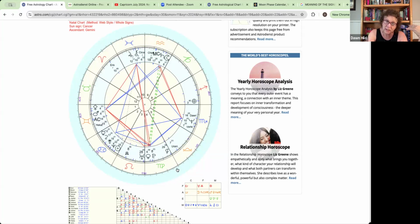Here's my black moon Lilith. That'll be in another day. But this all has that energy of all those things in it as the moon is moving through. I'm very affected by the moon. My son is ruled by the moon. I was born at night. That makes a difference as well. So if you are born at night, you are considered a night chart, and you would have the moon as what they call your sect light. Technical term for just saying that's the light that was shining when you were born. So the moon, as it travels around here, would be something that would be very affecting of you.